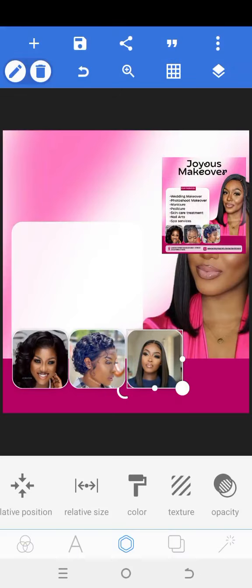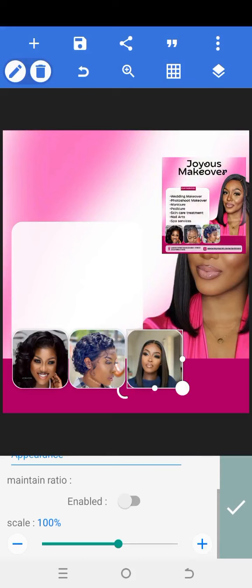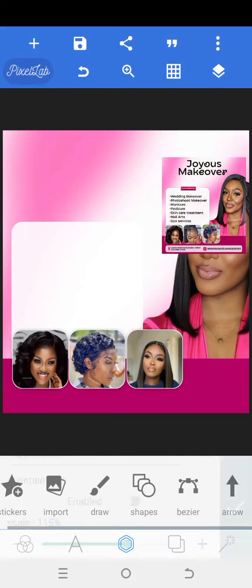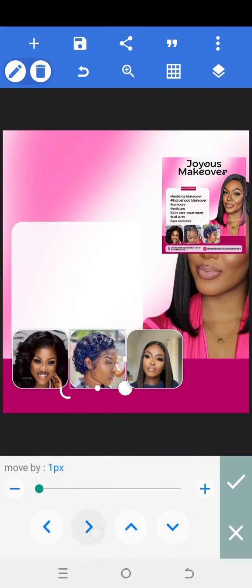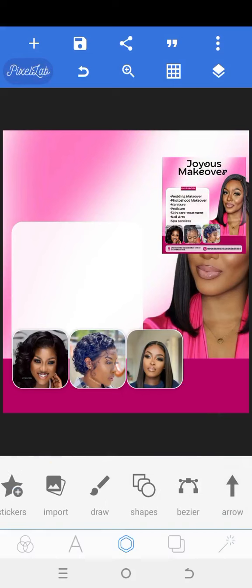Small part of it is showing, so I'm going to go back to texture, go to scale and increase it. Just one. Hope you are seeing it. This is beautiful. So I want to make sure the space between three of them is the same thing. So I'm going to move this just a bit. My God, this is beautiful. Hope you're seeing it. Good.